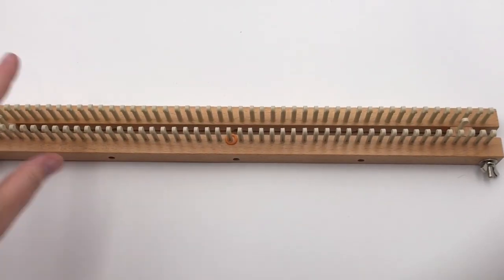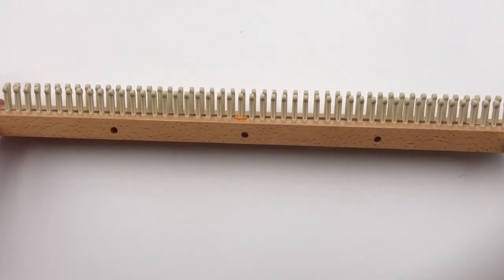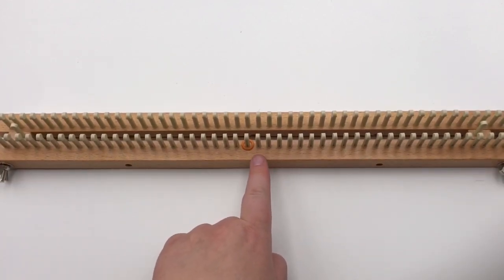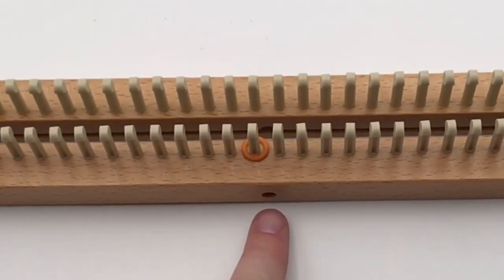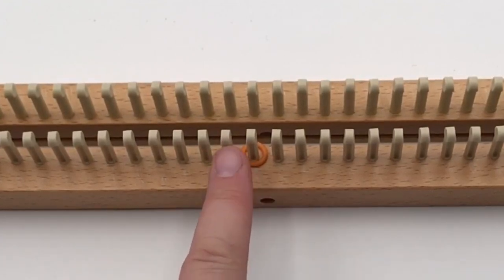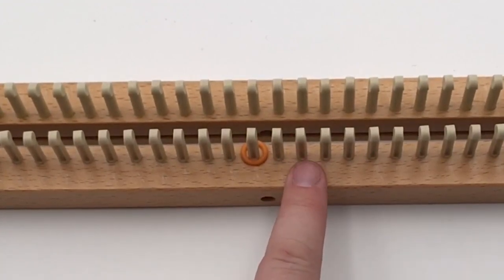Let's talk about where to put your slipknot. I've got 48 pegs across — if yours is different, that's okay. Count inward from the end and go 24 pegs in. The other side is also 24 pegs in. On the right-handed video, this is one stitch to the right of where the hole is; on the left-handed video, it comes from the left. That is where I'm beginning, and that's my slipknot. I'm going to do a double E-wrap cast on where I cast on three stitches, and my peg one is over here.